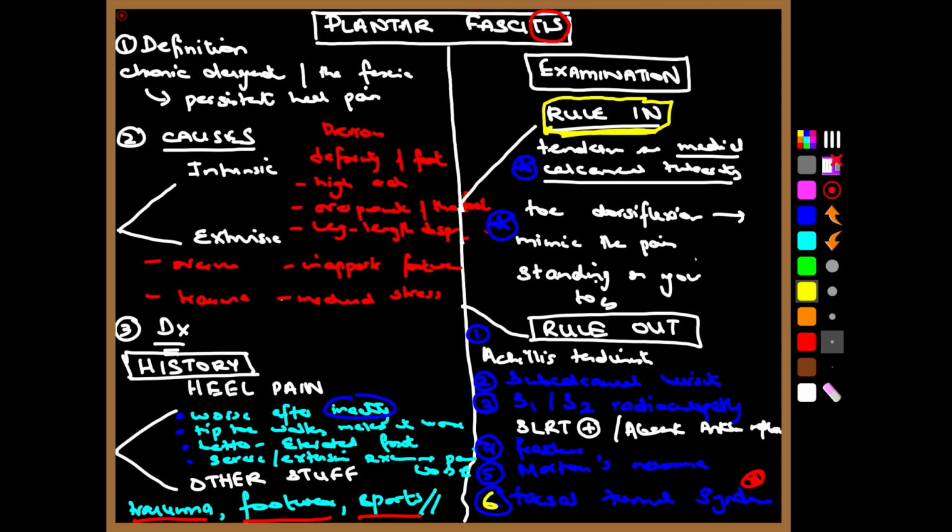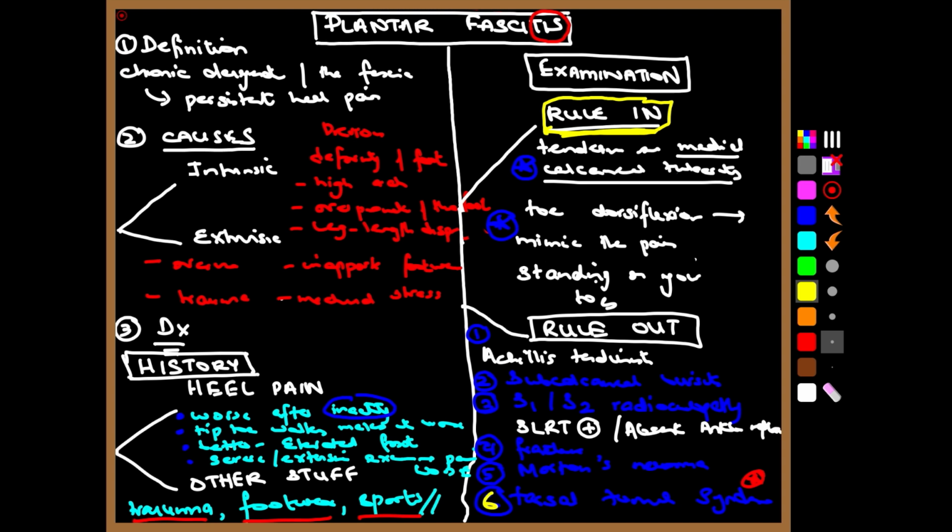We can have the subcalcanean bursitis. Now the subcalcanean bursitis would be very localized. The pain would be something very similar to the patient touching the medial calcanean tuberosity, but the dorsiflexion shouldn't bring out that pain because the fascia isn't inflamed, and the fascia is the one that gets attached to the base of the toes. It could be radiculopathy, but for the radiculopathy, we should have the straight leg raise test that should be positive with the back pain and an absent ankle reflex.